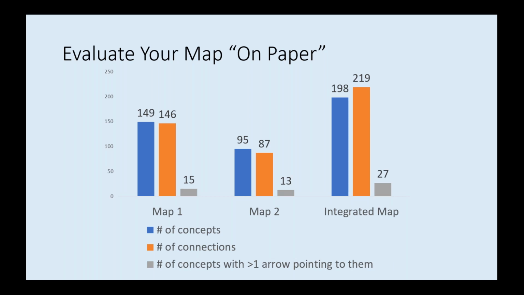And this is based on the idea that the real world is interconnected. So when you have a map that shows more causal connections, and it shows more things that have more than one explanation shown for it, then you have a better understanding of your situation.